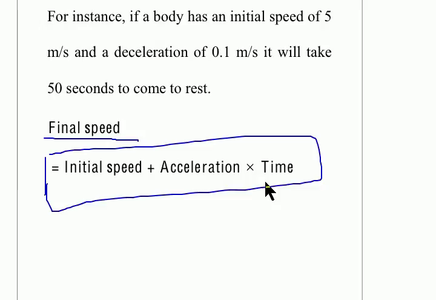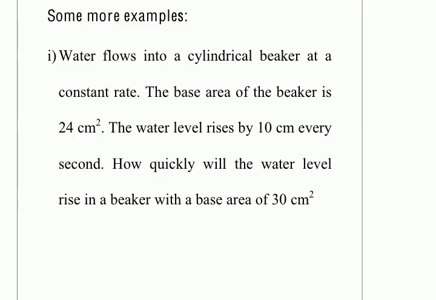And now let us look at more realistic problems that you might encounter in the actual test. Okay, here is the first example. Water flows into a cylindrical beaker at a constant rate. The base area is 24 centimeter square and the water level rises by 10 centimeter every second. How quickly will the water level rise in a beaker with a base area of 30 centimeter square?